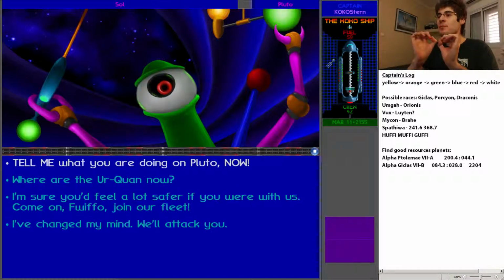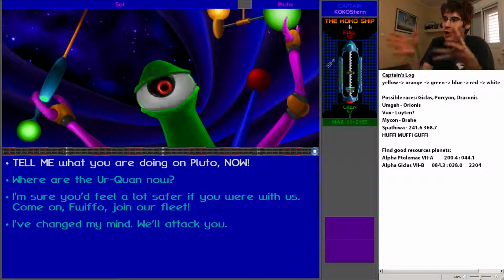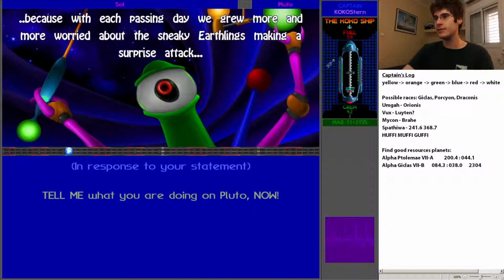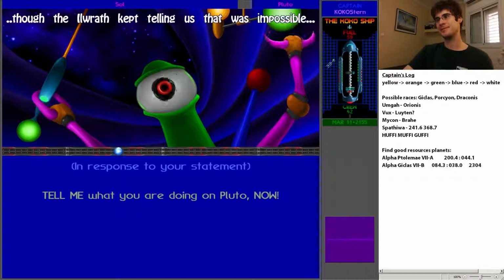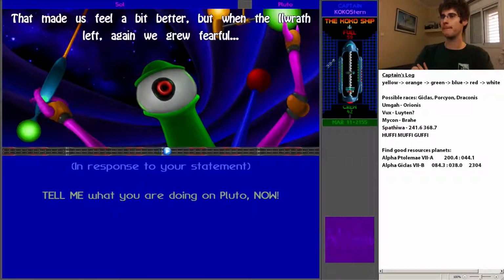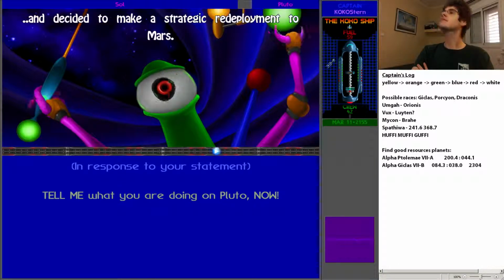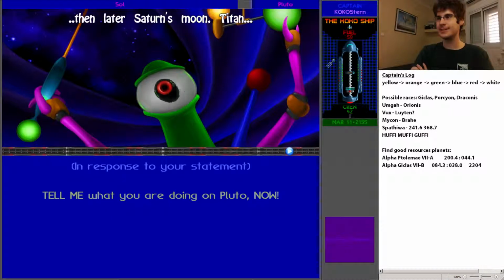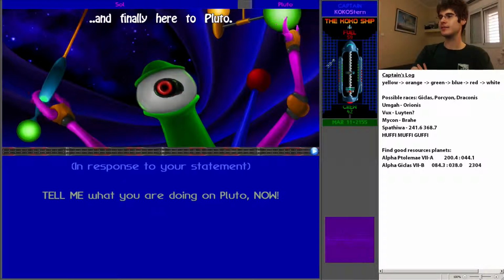Okay, tell me what you're doing here on Pluto now! Originally, we were stationed on Earth's moon, which made us Spotty a bit uneasy because with each passing day we grew more and more worried about the sneaky Earthlings making a surprise attack. So the Illrith kept telling us that it was impossible since the Earthlings had no ships or weapons whatsoever. That made us feel a bit better, but when the Illrith left, again we grew fearful and decided to make a strategic redeployment to Mars. Later on we decided it would be prudent to relocate to Jupiter's moon, Ganymede, then later Saturn's moon, Titan, and finally here to Pluto.